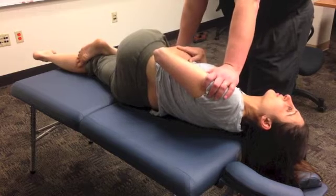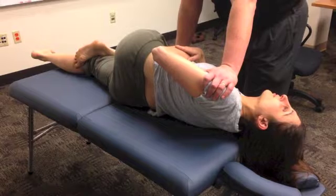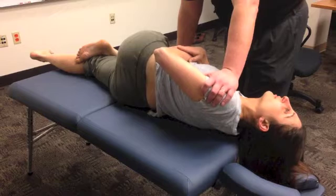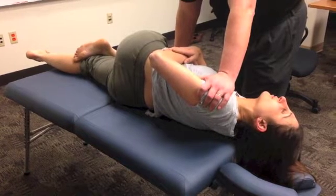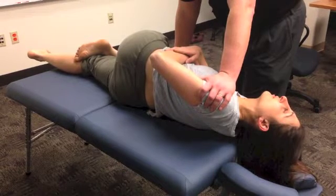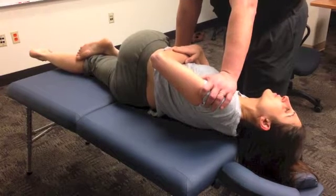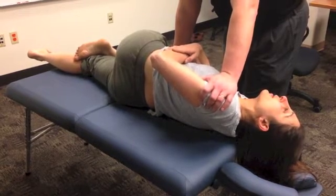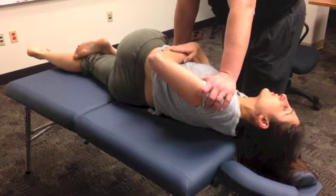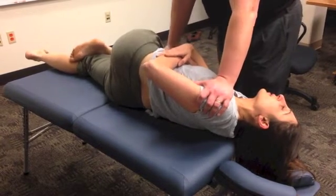I'm going to come here, and I'm going to have the patient push their knee up into my hand, and then relax. And I'm going to have them take a deep breath in and out. And I'm going to follow the knee down as their breath goes out. And I'm going to repeat muscle energy again. Push again. And relax. Deep breath in and out. Push again. And relax. And I'm going to do one final stretch. And then I'm going to bring the patient back to neutral.